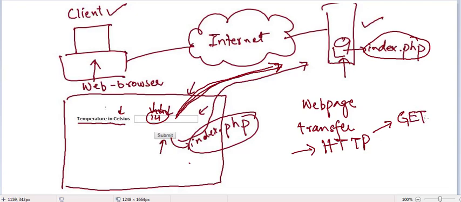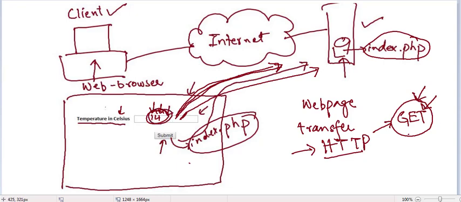We don't want to get into the details of this, but just so you understand, HTTP uses the get method to send any values from the form all the way across to the server. So this is a method that is used by HTTP, the protocol, to send this value 14 across the internet to the server. And remember, we are requesting this file. When we are requesting this file, we are also sending this value 14.